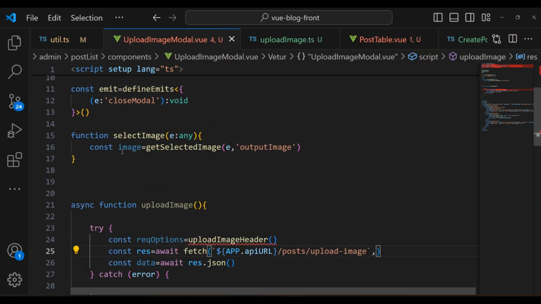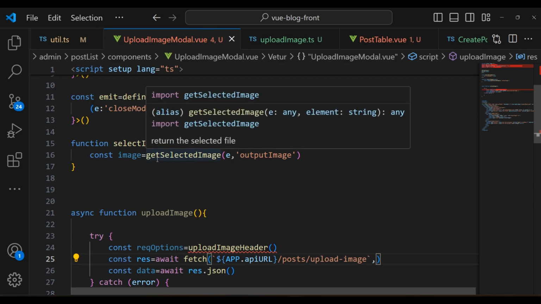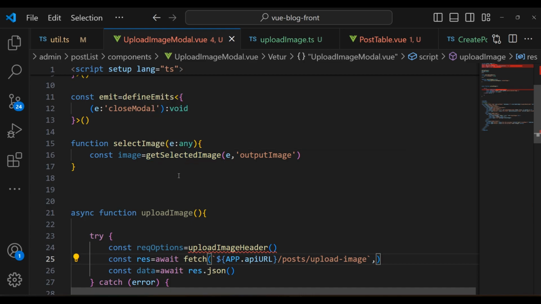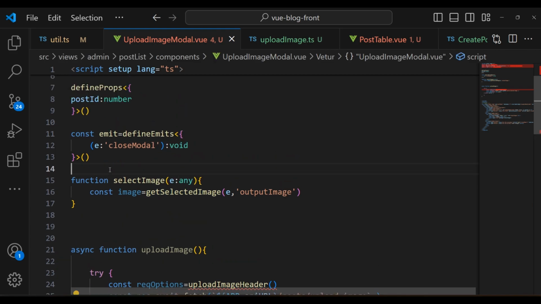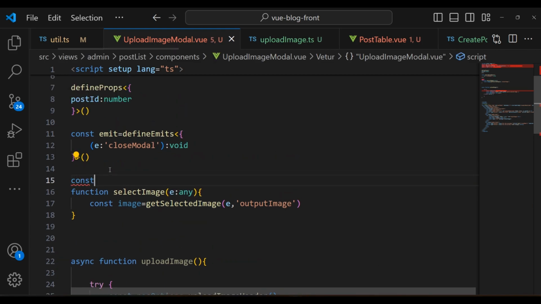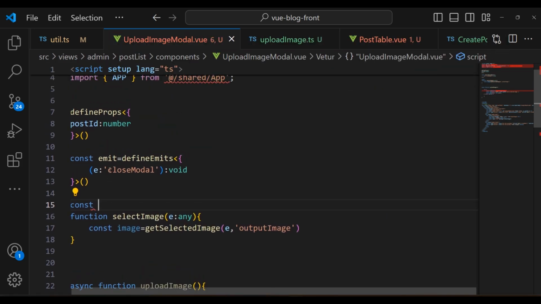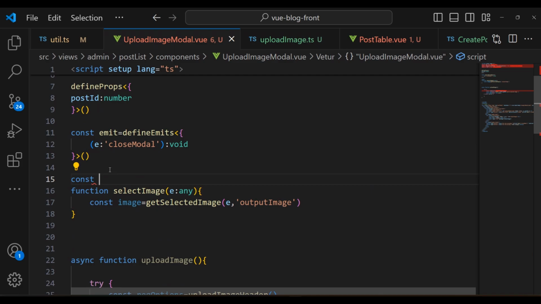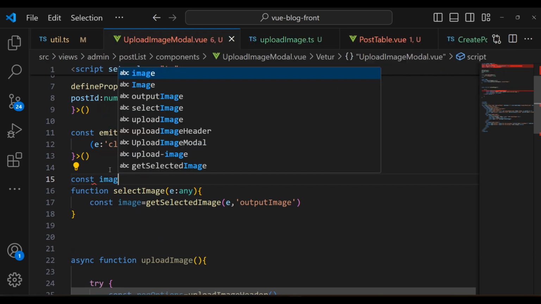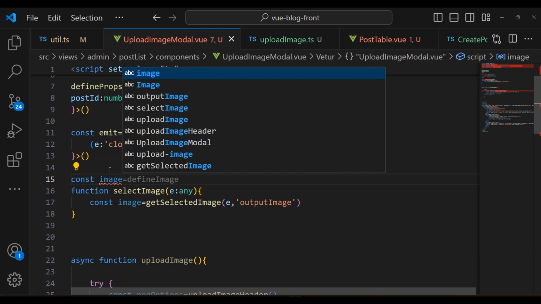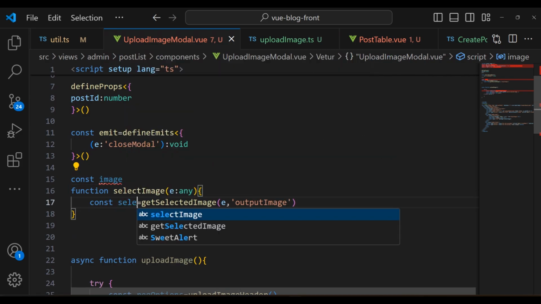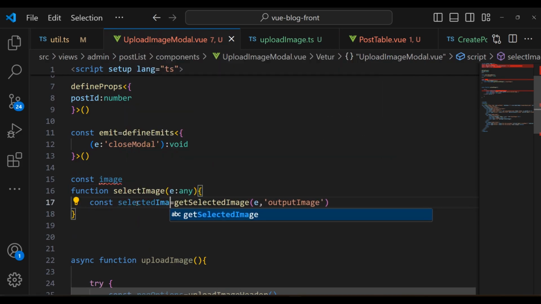And here you can see this get selected image function is returning the selected image. Now here I'm gonna create a constant image. Let me say, I'm gonna pass it, and I say it is going to be the image, and then here I'm gonna say selected image.